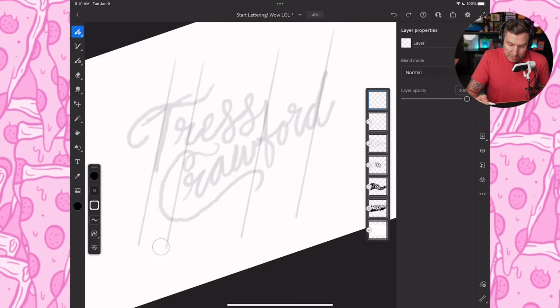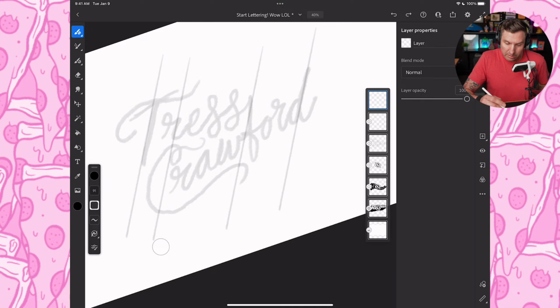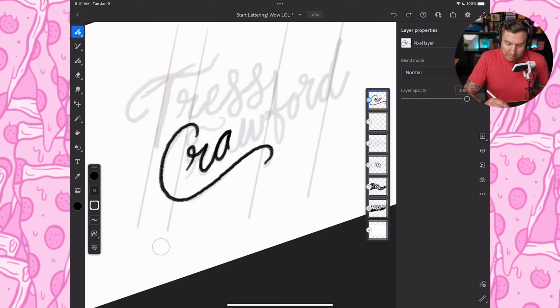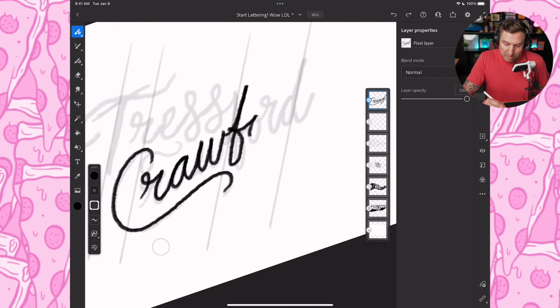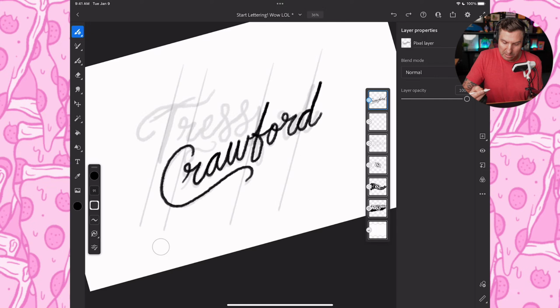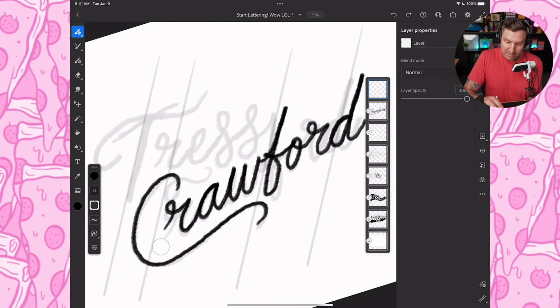So let's see, where am I going to start? I think I'm just going to start at the beginning here. So we'll get this C going. I think having the Crawford as the baseline for the overall structure will be helpful because the truss lettering undulates down a little bit and the S's can come down a little bit more visually. So just doing that, the F and the D aligning better already makes it look a little bit cleaner. So we'll do a new layer here and we'll try to make this truss lettering a little bit nicer.